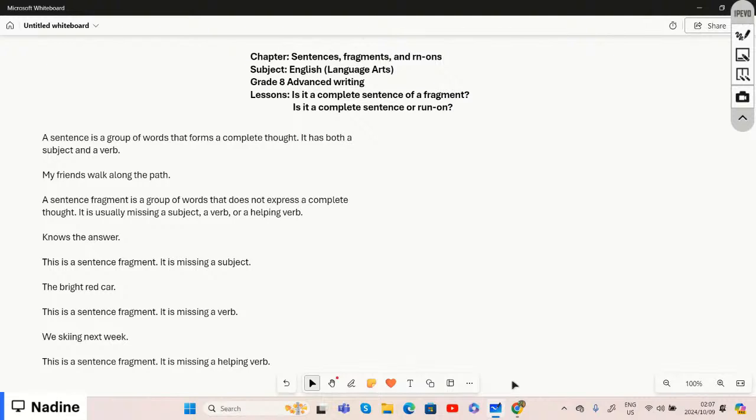A sentence has both a subject. If we look at an example of a sentence, it says, my friends walk along the path. My friends walk along the path.